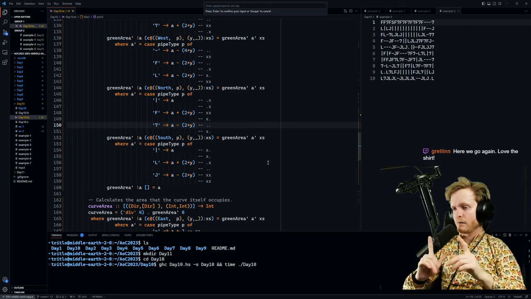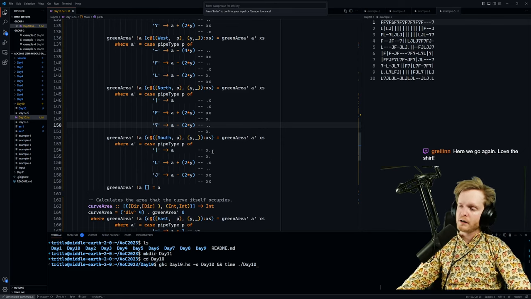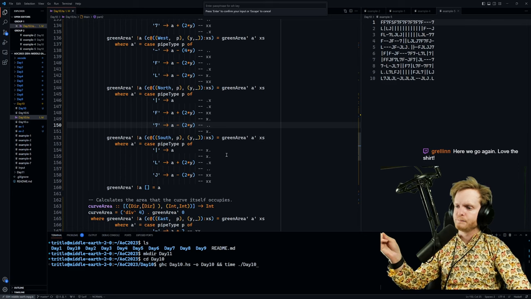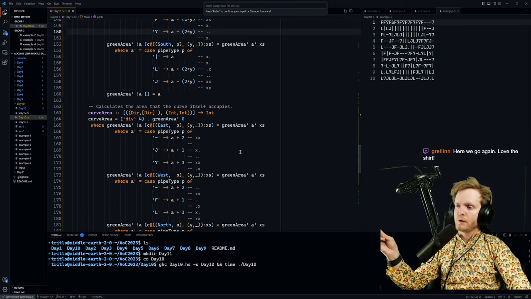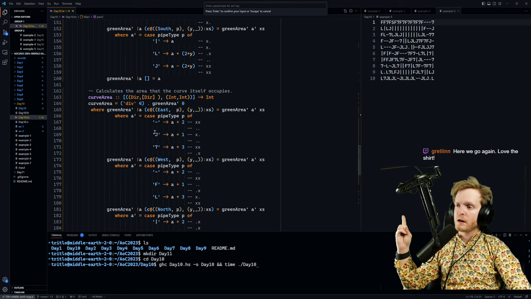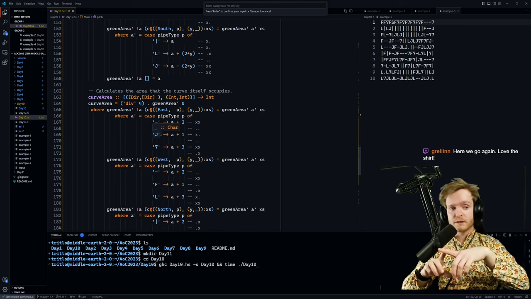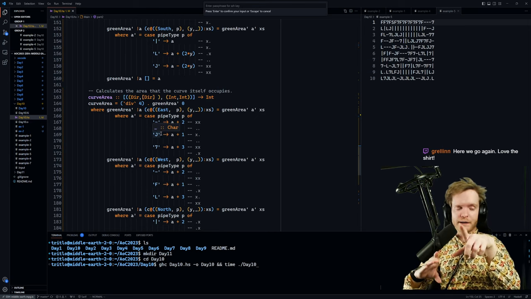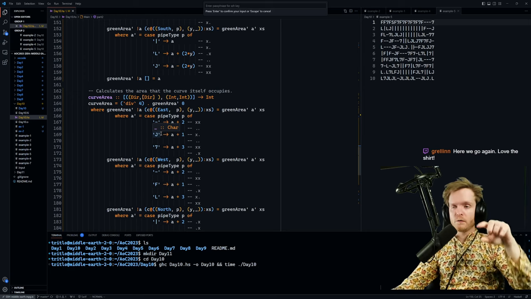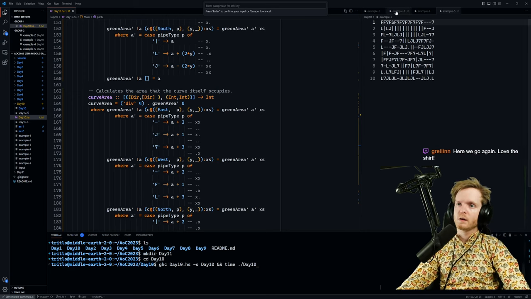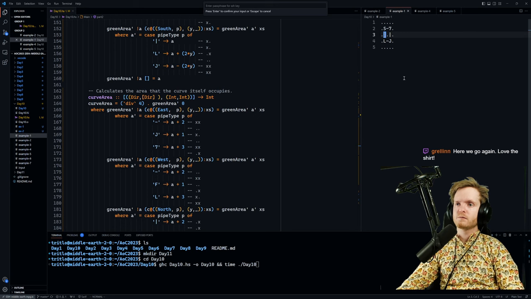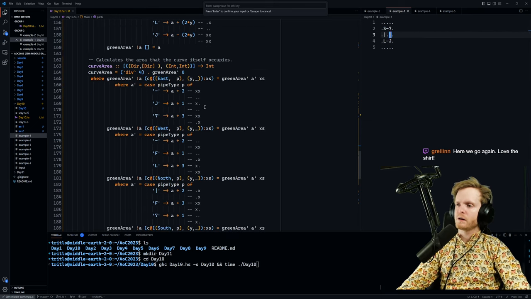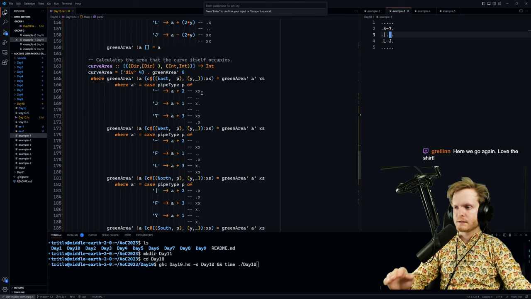Anyway, I think we figured this out. So then this calculates the area correctly. But then we had to figure out the area of the curve itself, right? So this calculates the whole area. Now we just want to see how much the curve itself occupies, right? So, like this here, right? So the curve itself occupies some area. So then I wrote that down here, right? So here, this one occupies this.